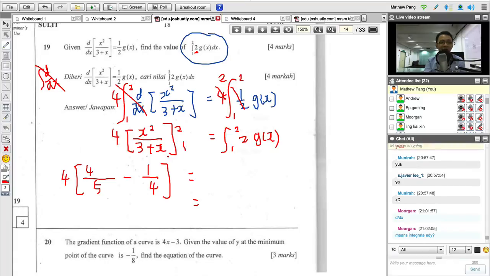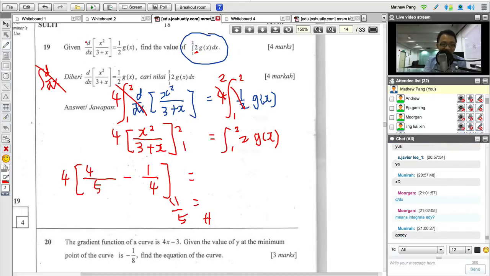So far so good? Yes, means integrate already. When you d dx itself means that trying to differentiate this one. But when you add the integration symbol for d dx, means yeah, you no need to actually integrate or differentiate. Mean that one is the value already. Okay. Yeah, if you couldn't understand this one at all, yeah, it's very hard for me to help you now.